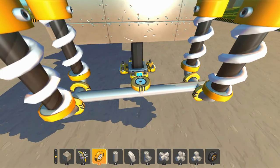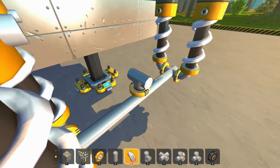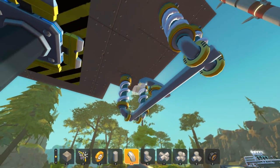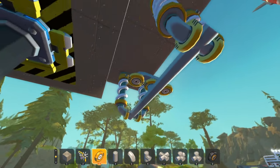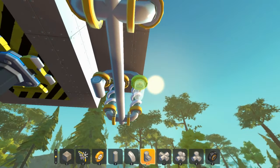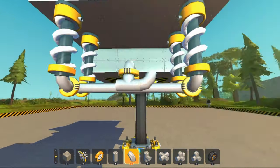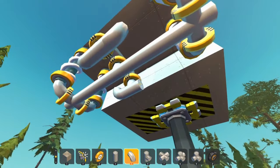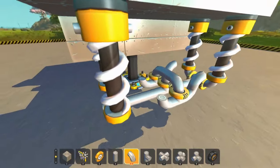Now we're going to add our bearing. Another T piece pointing down. We're going to add an elbow. Another elbow. Going to add two more bearings, and this is going to be a rack and pinion steering. Two more T pieces. We're going to add two more elbows going upward. And then the top, we're going to cap off with one more elbow.